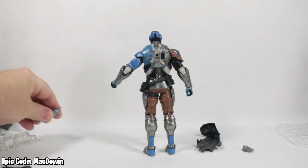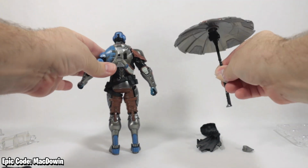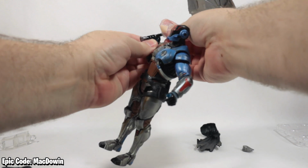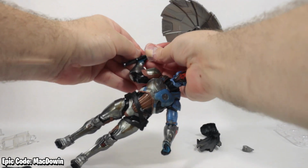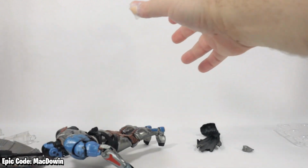Next is... actually, let's do the umbrella next. So this is actually pretty heavy. If I'm holding them, I'm going to say this umbrella is actually heavier than the figure. So my guess is he's going to have to hold it with 2 hands to actually hold it properly. There we go. Yeah, he's definitely going to be front heavy with that thing.